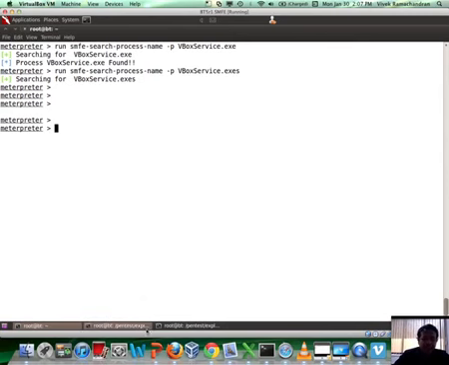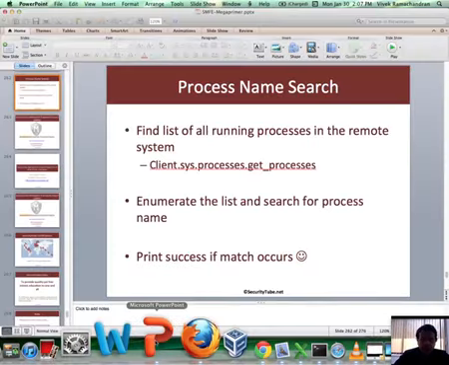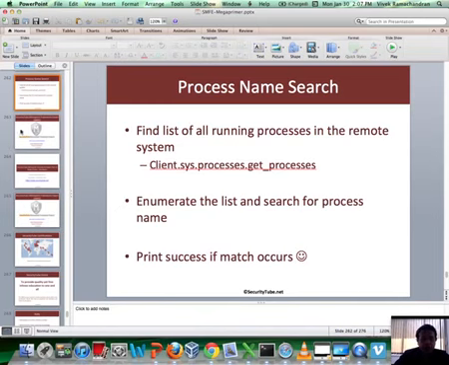So this is how, by using an API, it is possible for us to kind of like glue information together and do more interesting things, right? For example, when you're on a remote system, maybe immediately you want to check for a set of executables, right? A set of AVs or some other stuff which is running. So you could have a list of processes you want to check against. And a script like this could come in handy when you want to do that, right?